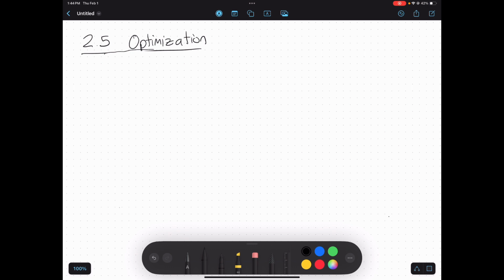Optimization is just kind of a more formal term we use for the mathematics behind this, or all the different mathematical problems that kind of boil down to the same process, okay? So for example, you might want to optimize the area of a garden plot. It means you want to find the maximum area. You might want to optimize your monthly payment by minimizing it, by finding the minimum amount that you need to pay. You might want to optimize revenue by finding the maximum amount of money you can take in for a certain product.